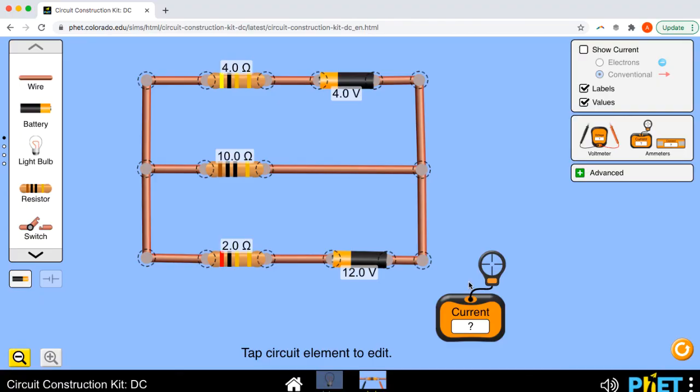Here we are back in our simulation, and if I show the current, we can see the current's going in the directions now that we've found. It's going from left to right up top. That's why we got our negative when we had initially chosen that it was going from right to left. Elsewhere, we got it correct. And if I check our currents, we get 1.88, we get 0.82, and we get 1.06. So we can see that we solved for the right answers.